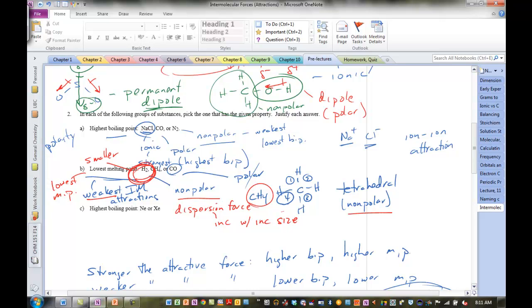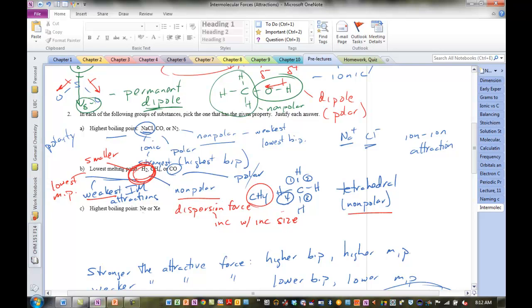Okay, so a lot to think about. You can see how this kind of puts much of what we've done over the last month together. Sometimes you're going to have to draw Lewis structures. You're going to have to use the VSEPR model in a lot of cases. You're going to have to figure out polarity. Is it polar or nonpolar? Does it have a particularly strong type of attractive force where you have an OH, NH, or FH, hydrogen bonding, or is it ionic? Lots of things to think about.